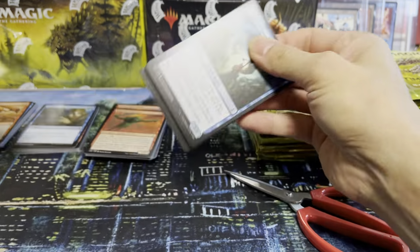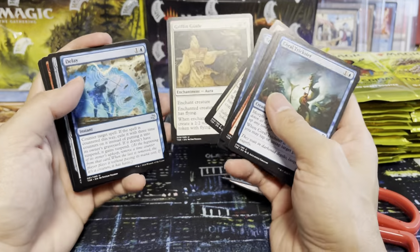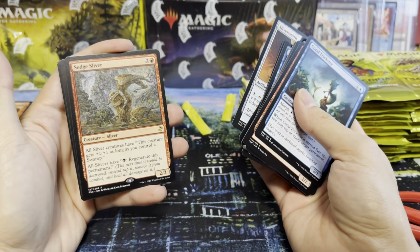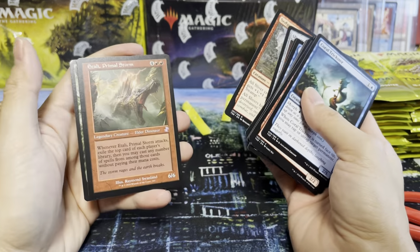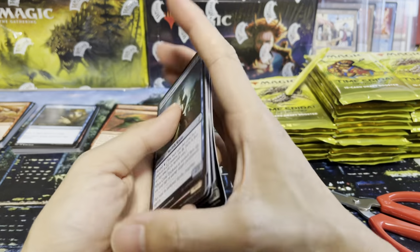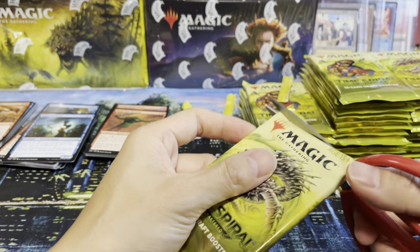All right, got to speed this up because we got a lot of packs to get through. Coral Trickster goes straight to the uncommons. Delay, that's a nice much needed reprint with new art. Silversmith, Search Sliver's a rare. Ith, this is nice. Ith also being played in Commander. Really nice hit as a non-foil, but would be better in foil.